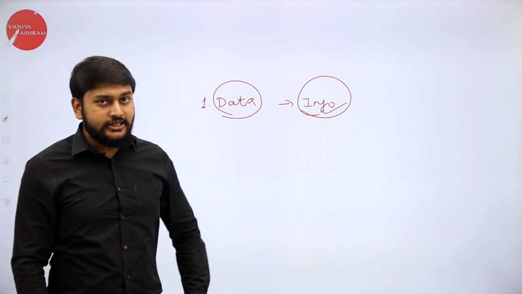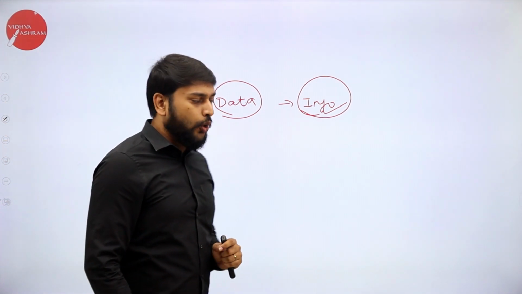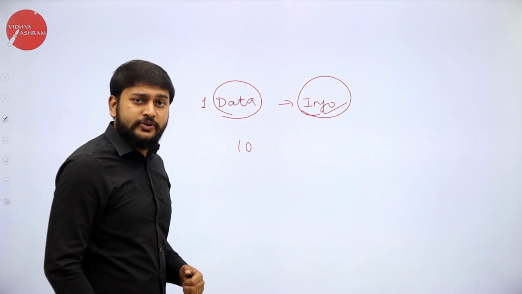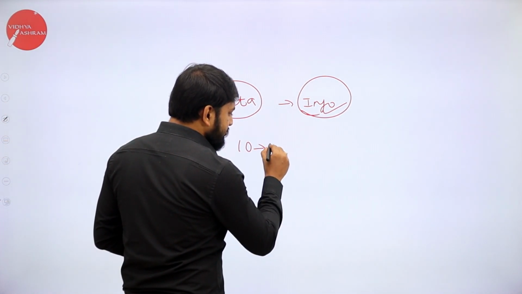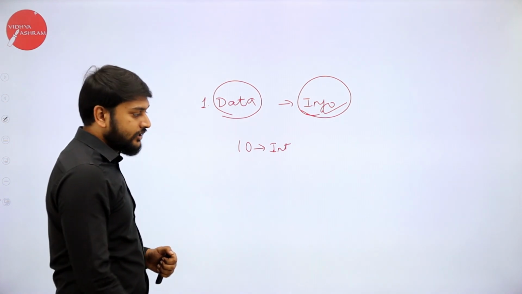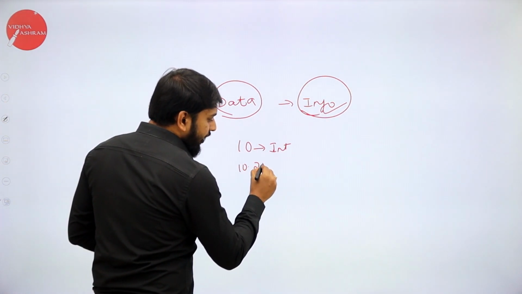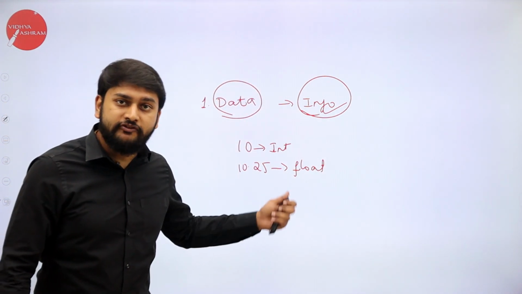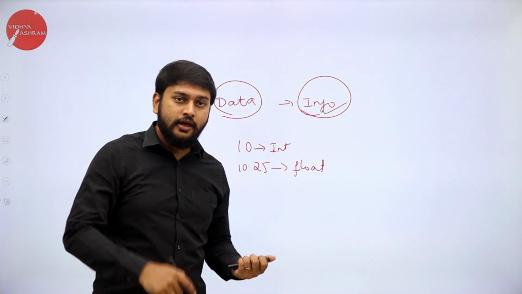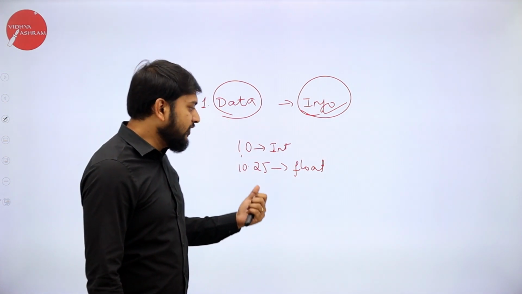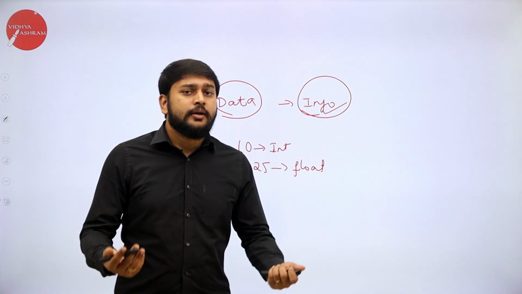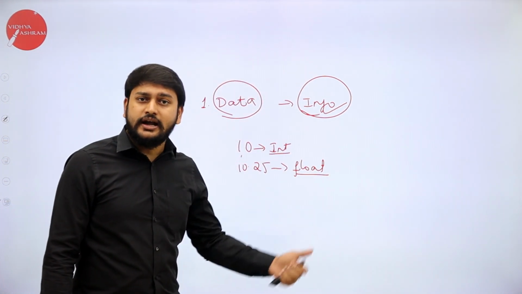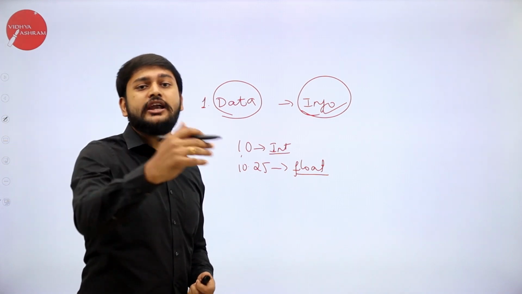Moving on to the next concept. All of you know we have something called 10. How do you represent 10? What type of data type is this? I will call it an integer. Suppose I write 10.25, you will call it a float. All of you know that, right? We have discussed all these things in the basic classes in the beginning. So we have int and float and many other data types. What do you call these data types? All these data types are predefined data types, which are already defined.